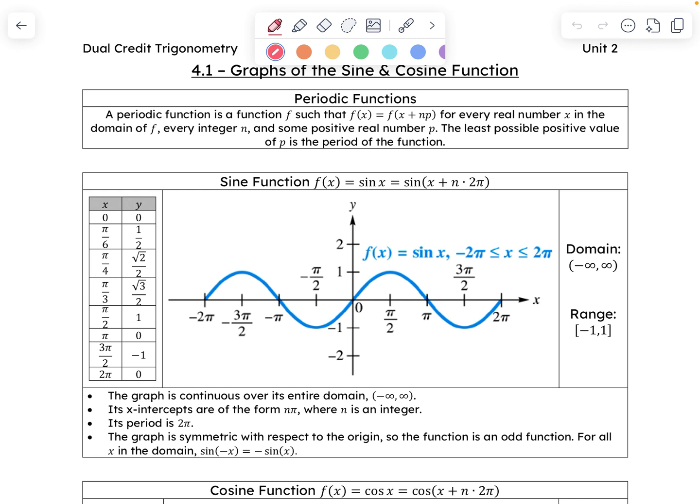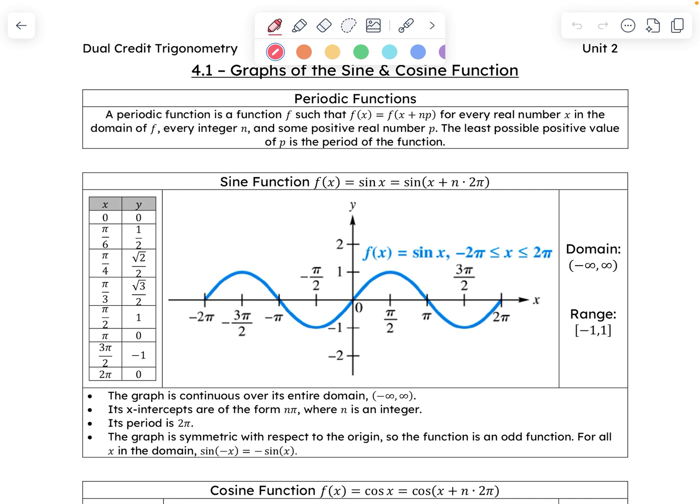So kind of what that means is that these are going to have what we call a period, and after that certain period, so that certain domain has passed, it's going to repeat the same pattern. So every periodic function cycles through the periods over and over and over again, and that creates what this wave pattern looks like for our sine and cosine functions.